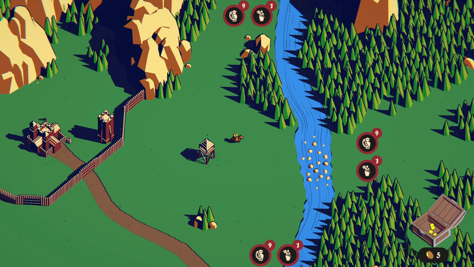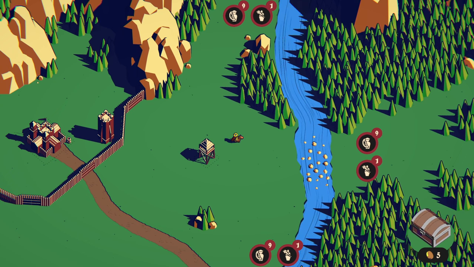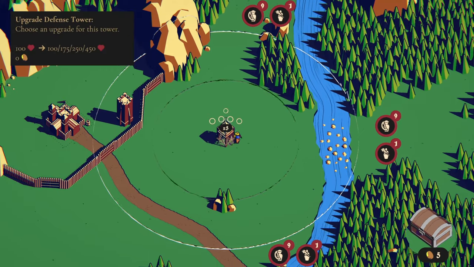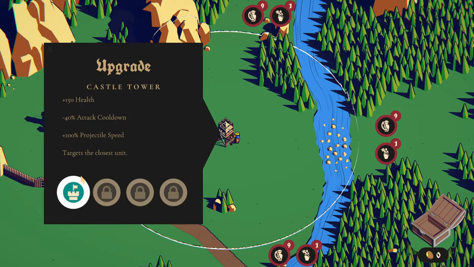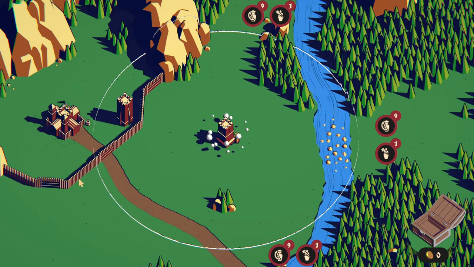We're being attacked by 9 archers and 1 ogre in every single direction. So that sniper tower should focus down the ogre, which is going to have the highest health. Ooh, okay. So it has more health, faster attack speed, faster projectile speed, and it targets the closest unit. That's not bad. So we have no gold left over.